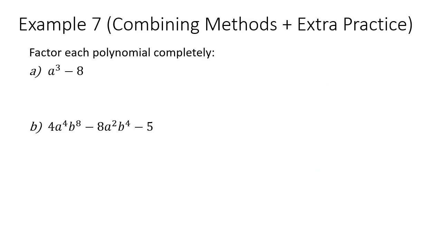All right, so that is it for the types of factoring methods that we cover here in section P5. Our last example here, which is going to have many subparts, is just different examples of the ways these methods combine together, as well as some extra practice when the problems get a little bit trickier. With that said, we've covered all of the methods, so try pausing the video now and see if you can completely factor parts A and B of example 7.